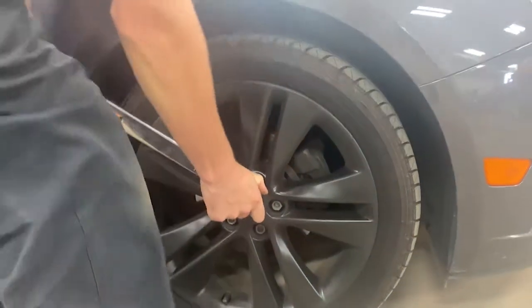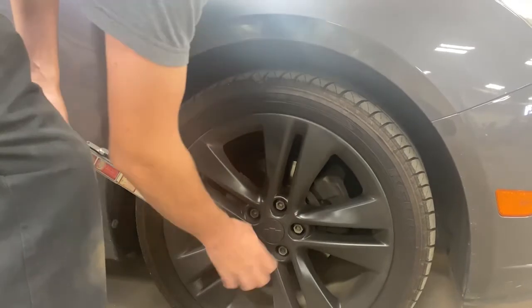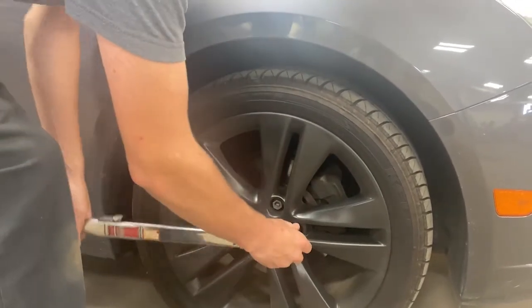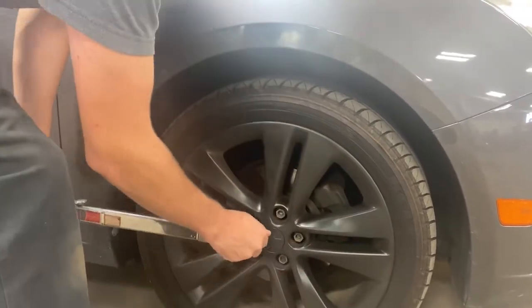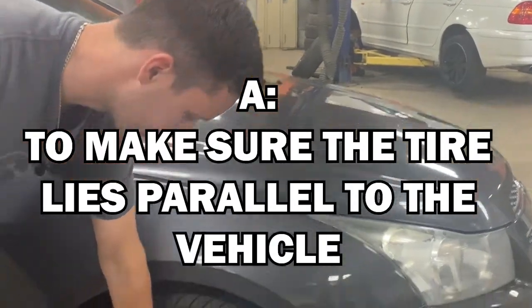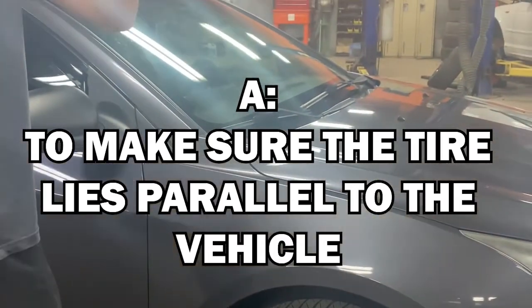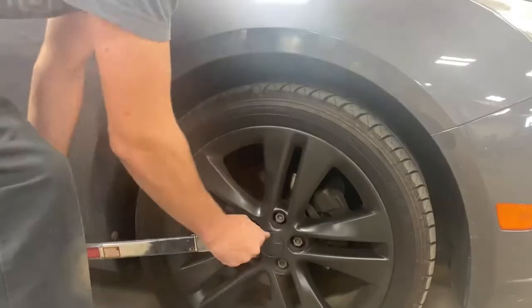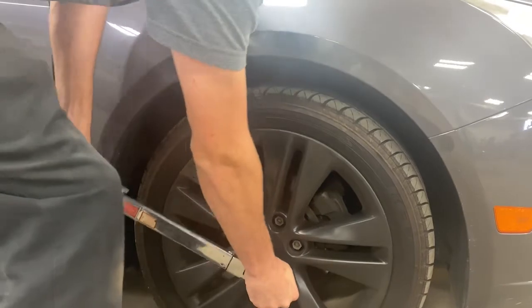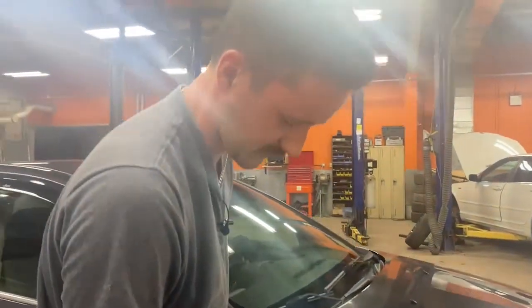Then you go on the tire and you wait for the click. And you want to go in a diagonal pattern. That's how you know it's torqued. You just want to set your torque wrench back to 0.